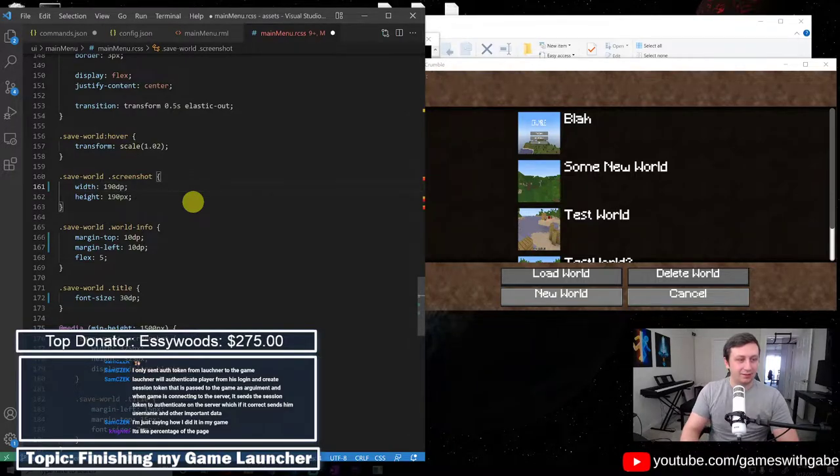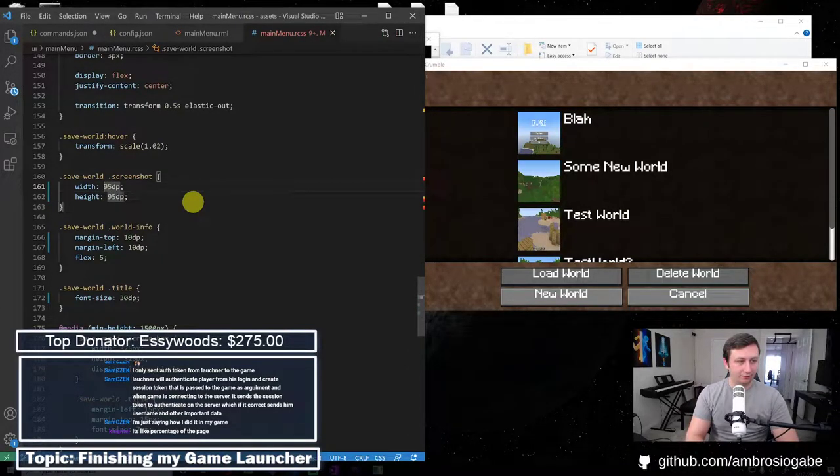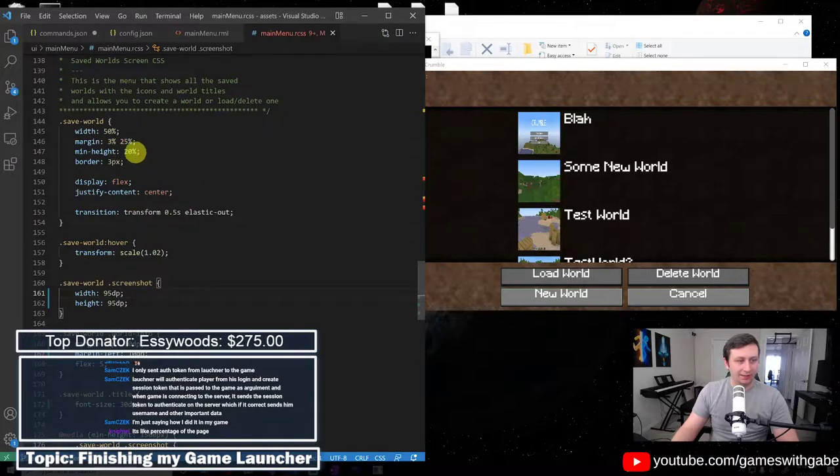Okay, let's change this to DP. It's going to be bigger. On my screen, DP is about twice as big as a pixel. So if we just change this to 190 over 2, which is like 95, we'll see that that's the same size as it was before. Yeah, so if we do 190 pixels, should be the same. And it is, cool. So yeah, 95 DP, if we just divide by 2, it's the same as what I originally intended.